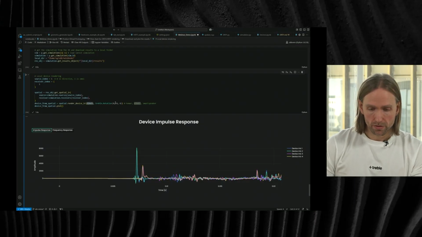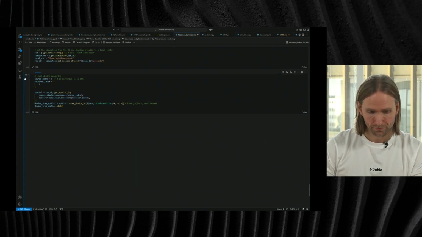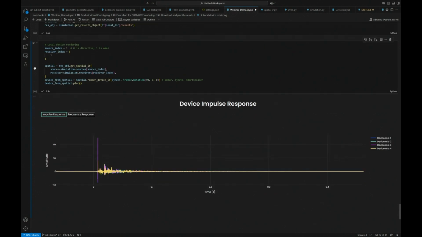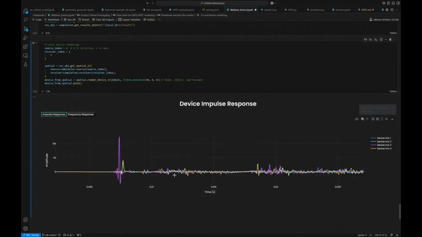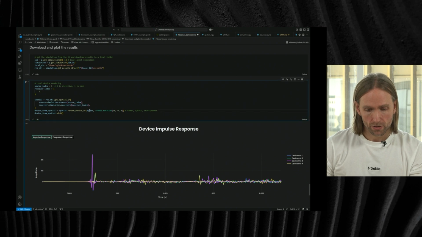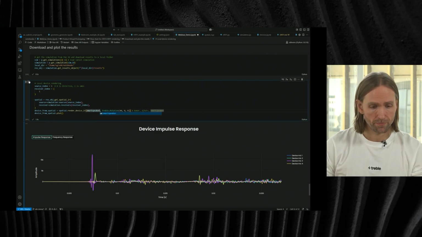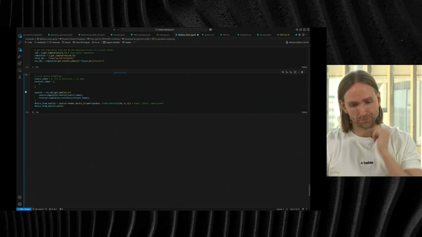If we then rotate the device and re-render again, we will of course see something different. Now it's microphones 1 and 3, which are the microphones on the front of the left and the right ear, arrive at the same time and with higher amplitude, and the microphones on the back of the device on each ear have lower amplitude. We can then switch out to another device, smart speaker, render that.